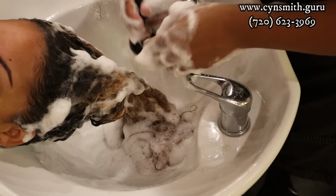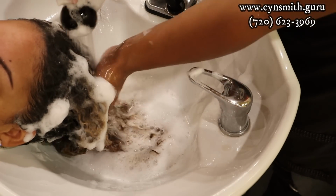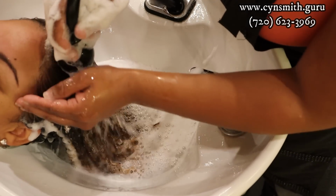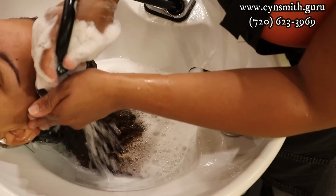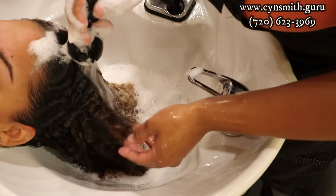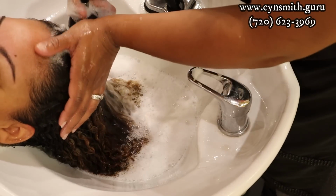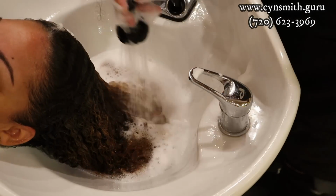This is why most people mess up with the silk press. Most people say, I did the silk press, I followed all the steps, but nothing came out right. If you retrace your steps, think about how you washed your hair. How did you wash your hair? Most of us get in the shower and scrub it real hard, going up and down, rubbing the palm of your hand back and forth. That's what most of us do.